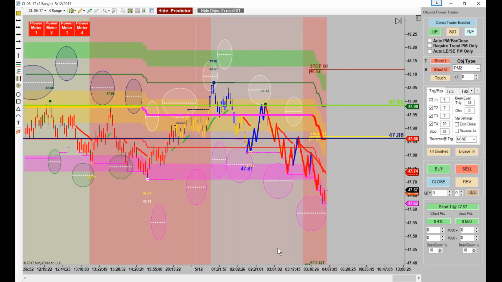You want to see if we can reverse that one? We'll try it. I'm not against that. I'd more than likely say that you might get a scalp only, though. See, power meter 1 just went green. Now, usually if you're going to do it after a thrust like that, you're going to want to be really careful doing it with power meter 1, because like I say, power meter 1 is just simply the 4 range bars that try to go up. Okay? Now, this is the way you would use it to reverse the trade if this goes green.